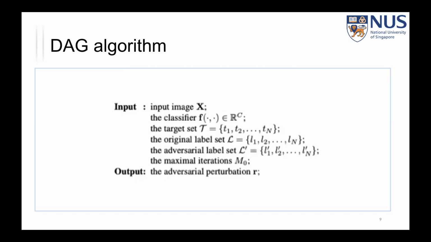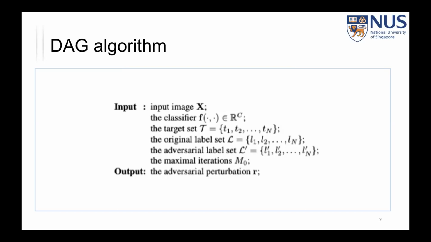Each target is supposed to link to one classification. For example, target 1 is a cat, target 2 is a dog, target 3 is a human, and so on. So we have a label set L, which represents the actual classification for each target.